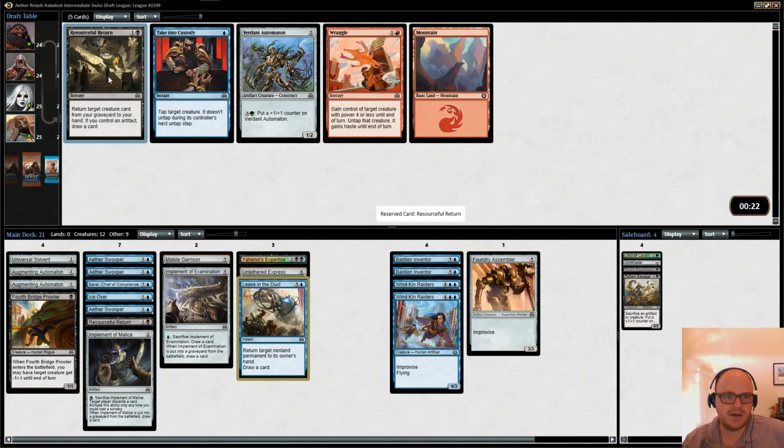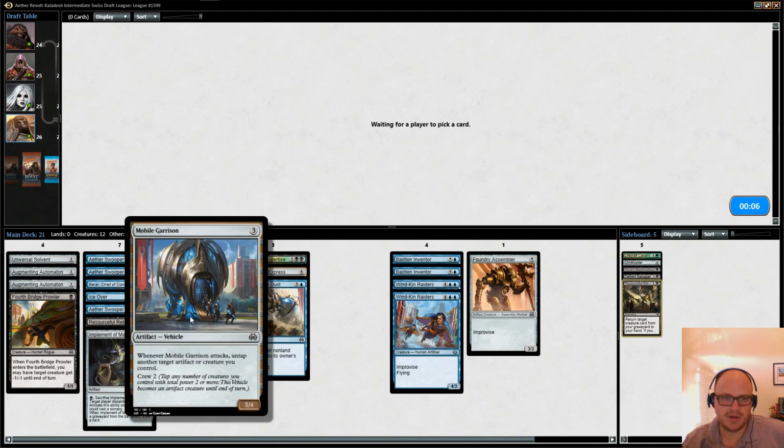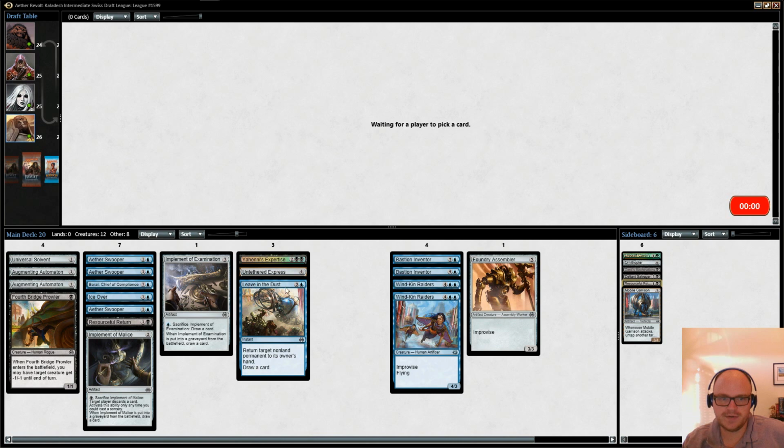Okay, we'll take another Resourceful Return now over like Verdant Automaton, whose ability we can't use. But I probably am not playing more than one. Do we want Mobile Garrison in this deck? I don't know that we do. We're not really like a deck that's going to be playing things early and attacking, and we have tons of artifacts already with our Aether creatures and stuff, so I think that's probably good.